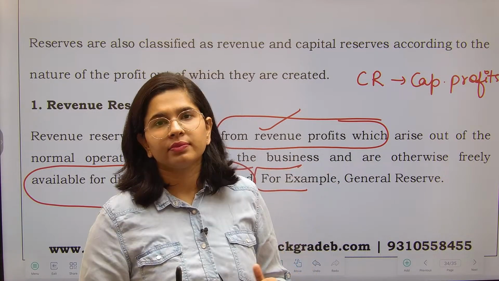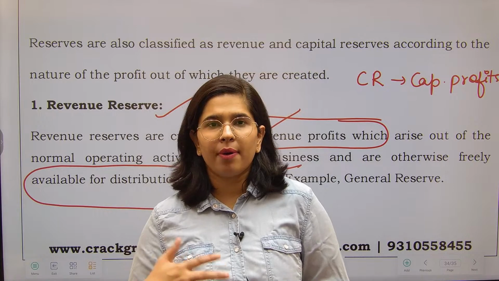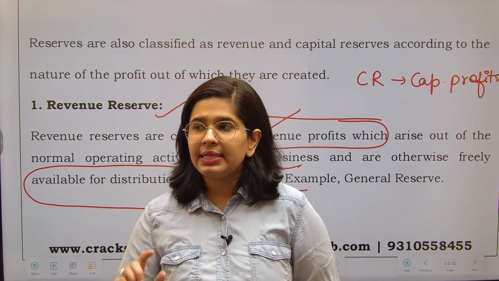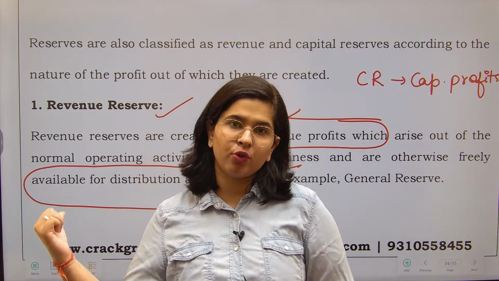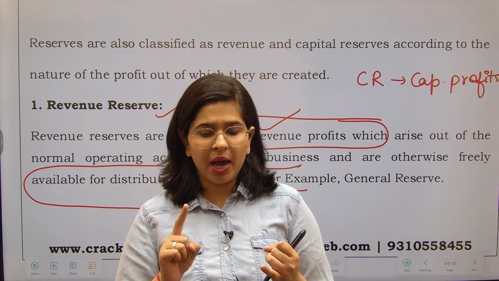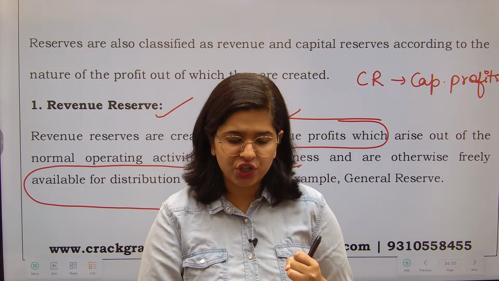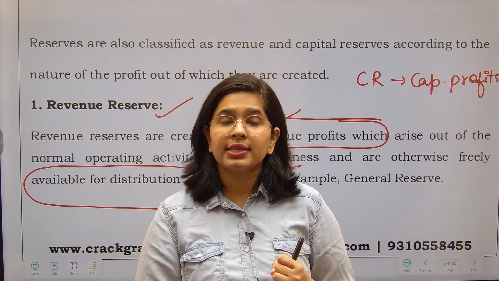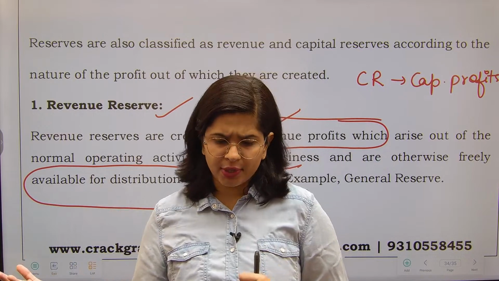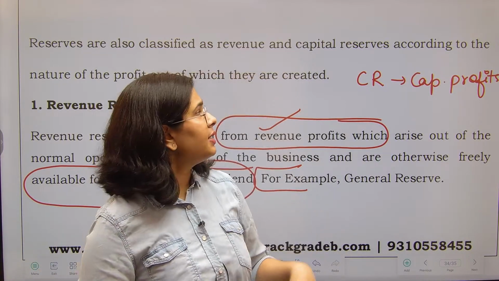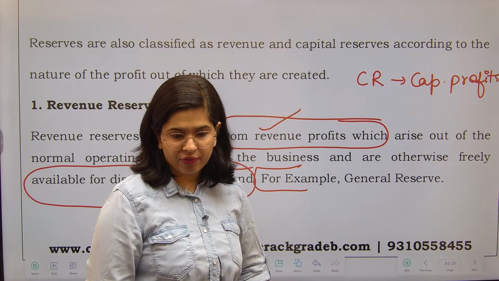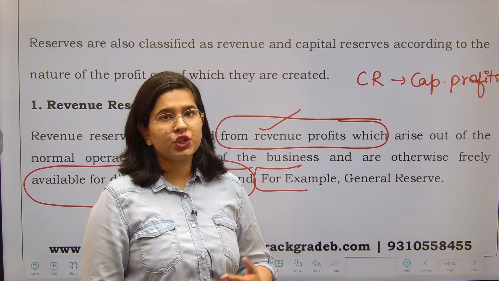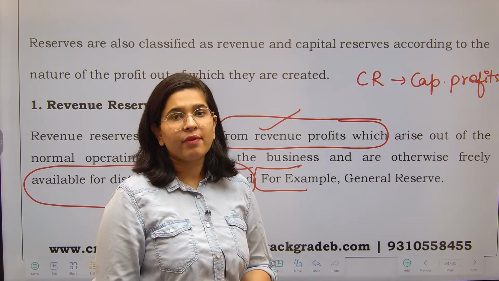Because understand, if I have the business of medicines, whatever amount of profit I am recording by selling medicines, that is my revenue profit. And any profit which I am accounting because of a transaction in my shares, or because of the sale of my assets, maybe land, building, or machinery, etc., all of that is considered your capital profit. ठीक है. So this is what I had to discuss in the provisions and reserves. I hope you must have understood the topic.